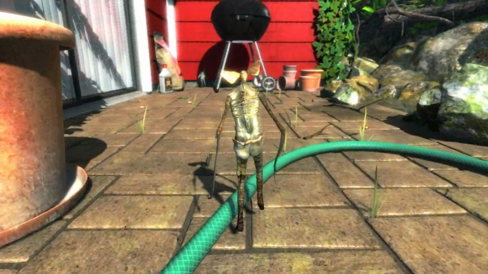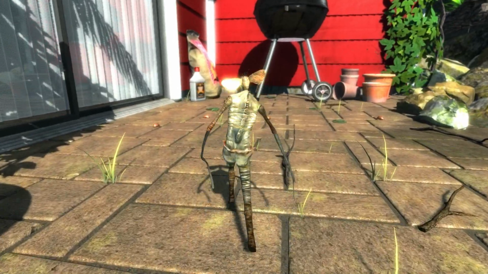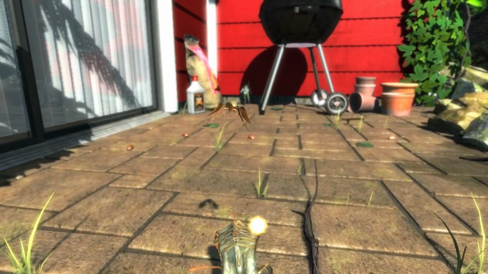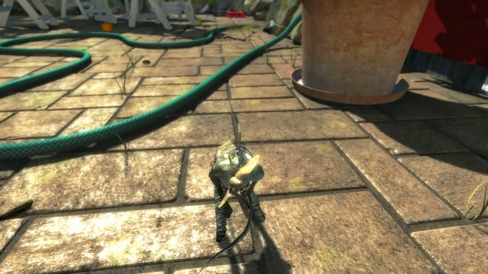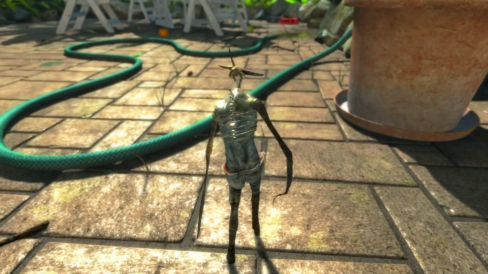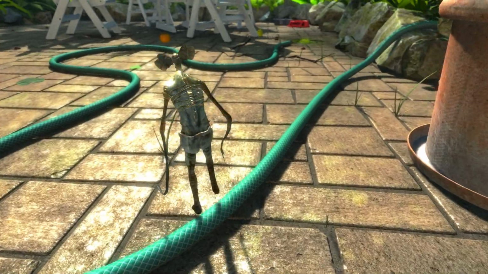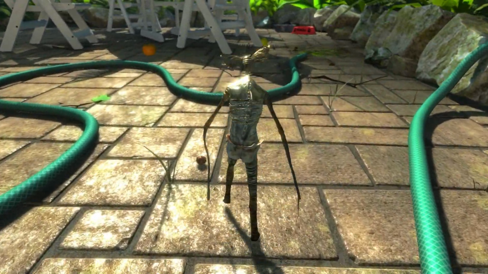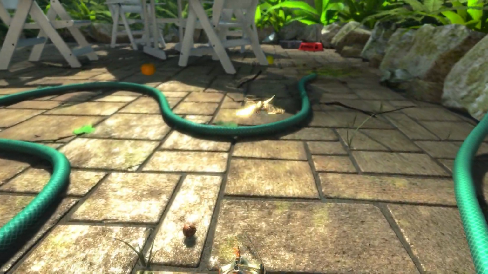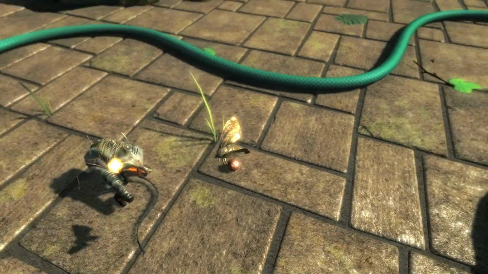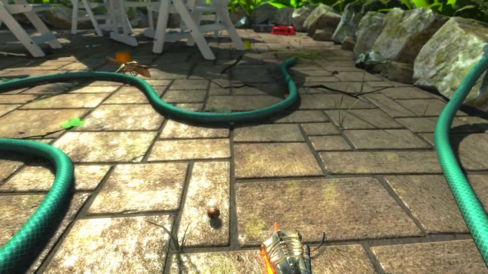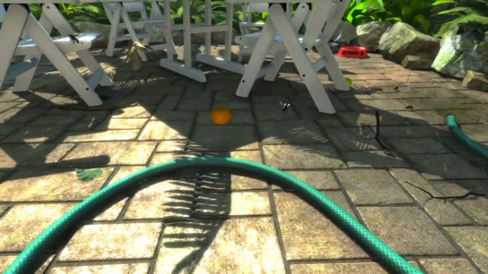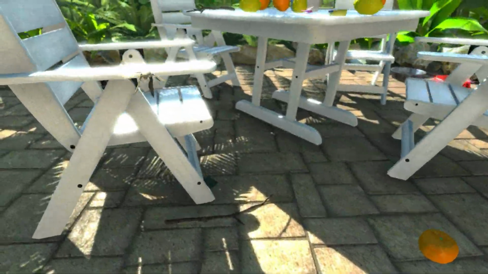But I guess the reason why you can't press spacebar while walking is because then they would have needed an animation blend. They would have had to have this guy go into crouching down while walking, and that would have been another animation that they would have had to blend between. So I guess that was just work they were trying to save for themselves. Or maybe they did have that, but it just looks really bad. I don't know.